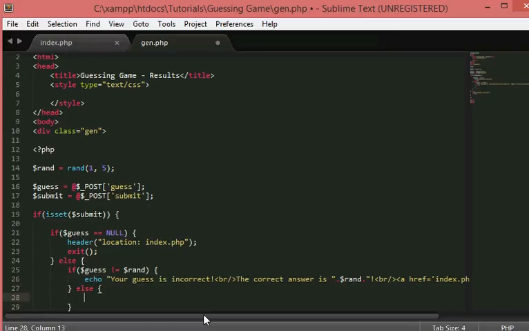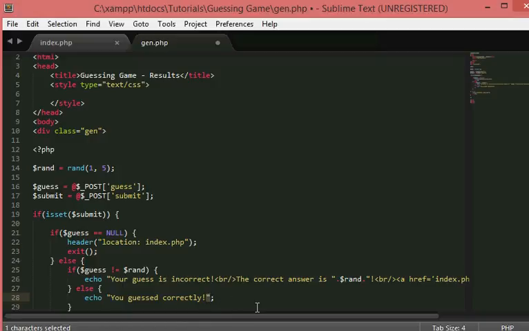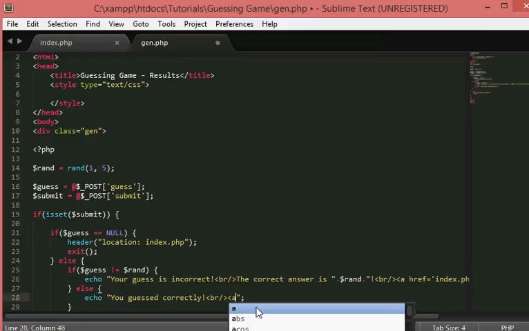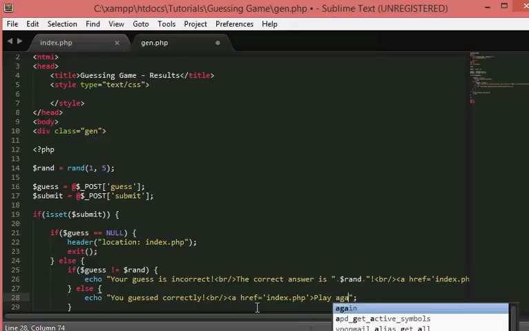Else, so if the guess was equal to the random integer, we'll say you guessed correctly, and then we'll add a line break there, and we'll send them back to index.php with this link again. We'll say play again.